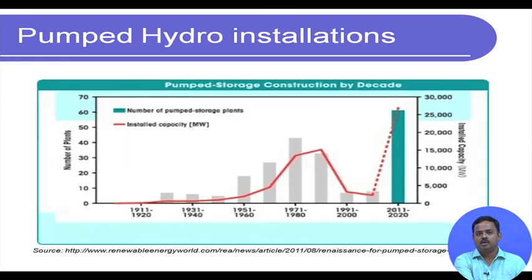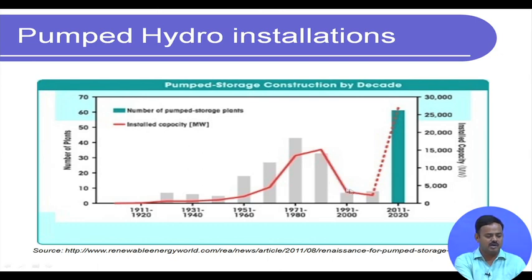Okay. So, these are some pumped hydro installations across the world, and you see how the popularity has grown from around 1911, in the decade of 1911 to 1920, there was none. Okay, probably there was one, I do not know, but after that it has slowly crept up, and around the 1950s, 60s and 70s, it is very high. Then slowly it is coming down, because as I said, there are limited number of sites where you can install them. Okay. So, naturally whatever was available was probably exhausted by here.